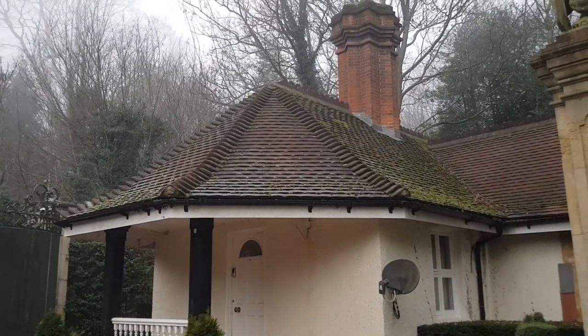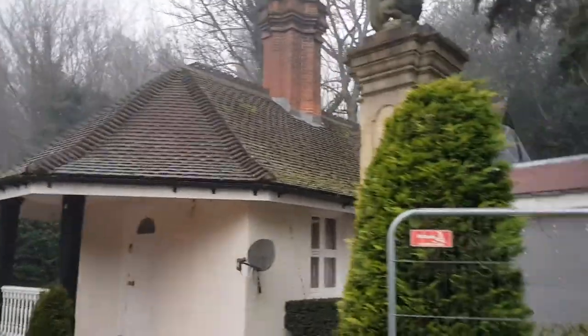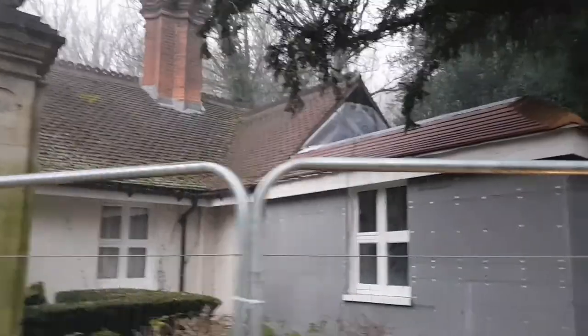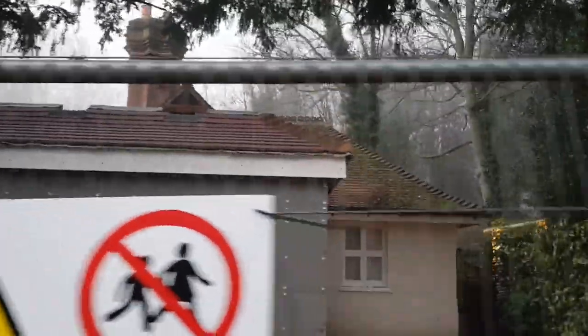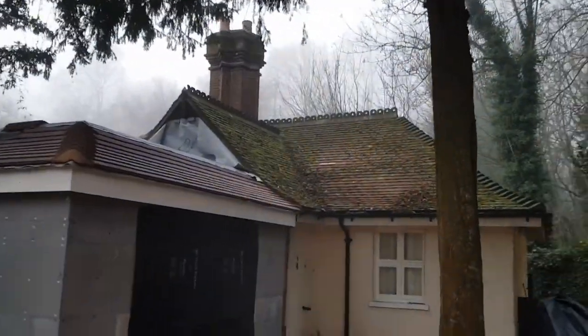Morning guys. So today we're going to be doing a roof clean on this lovely detached bungalow. I've been doing some renovation works, so part of the roof is new, this section here at the front, and we've been called in to clean up the remainder of the roof. We're going to be doing it with our rotary surface cleaner, and I'll show you the results in a bit.